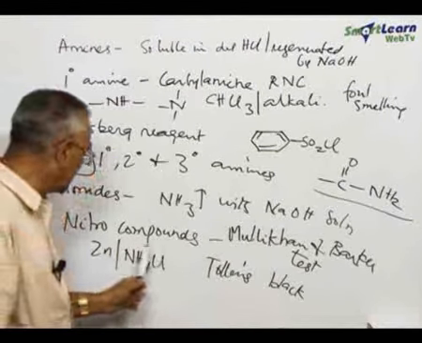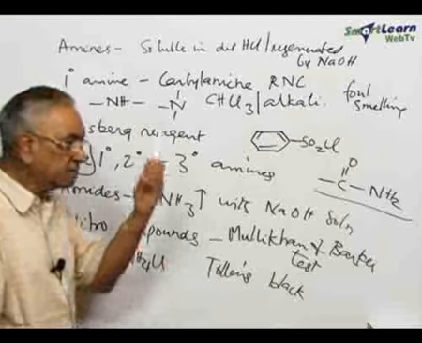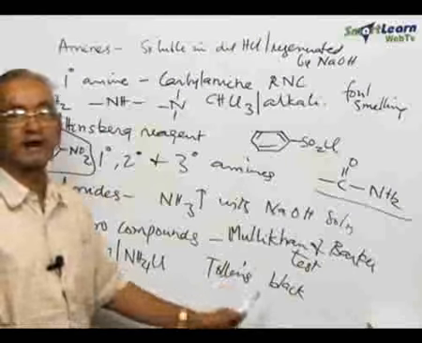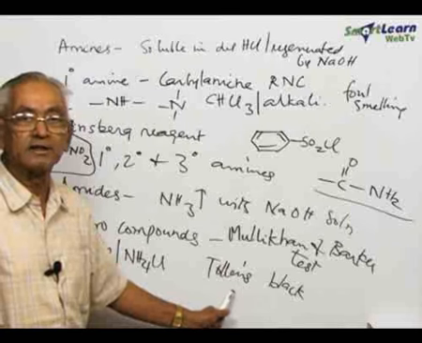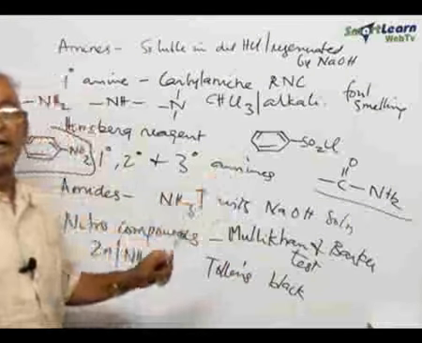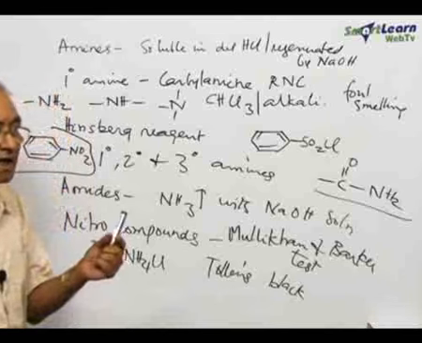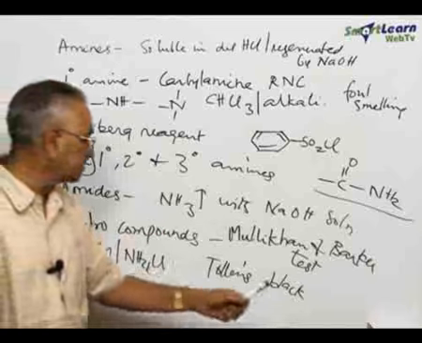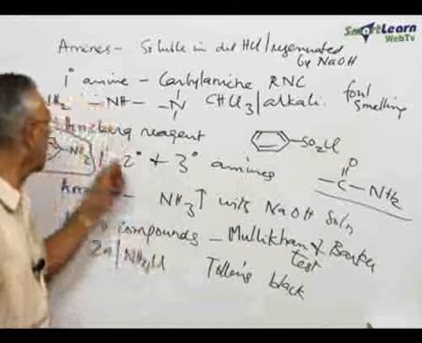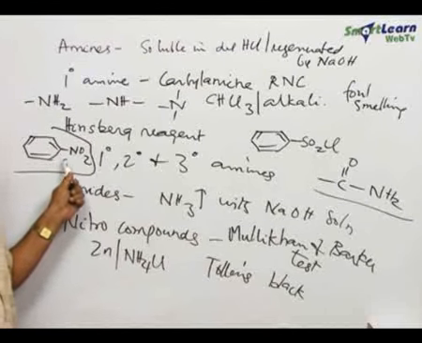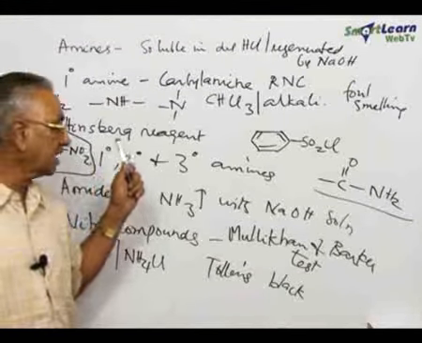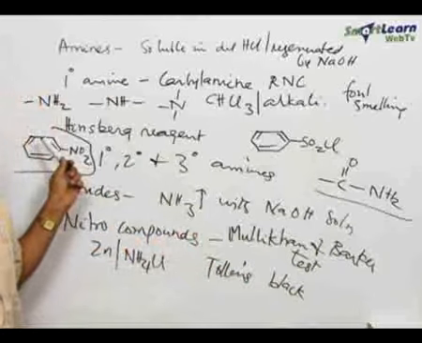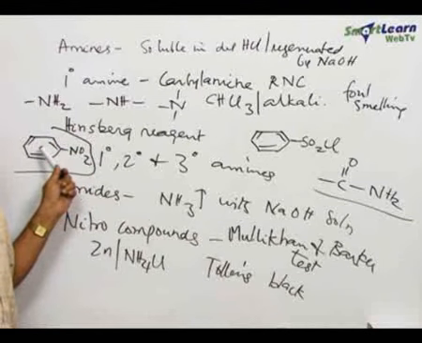After boiling with zinc and ammonium chloride, it is filtered and the filtrate is treated with Tollens' reagent. You know what is meant by Tollens' reagent? We have studied it in the case of aldehydes and ketones. It is ammoniacal silver nitrate solution. You will get a black precipitate. If a nitro compound is reduced in neutral medium by means of zinc and ammonium chloride, and the filtrate is treated with Tollens' reagent, and a black precipitate is obtained, it shows the presence of a nitro compound in the given organic substrate. This is known as the Mulliken and Barker's test, one of the important tests for identifying the presence of the nitro group in the given organic compound.